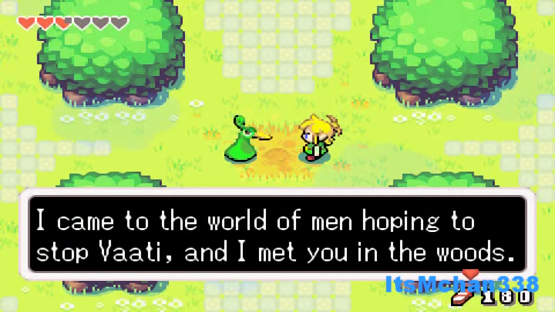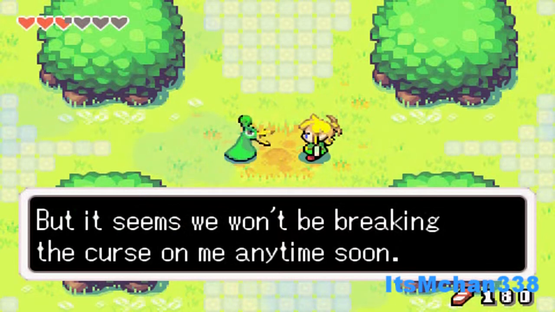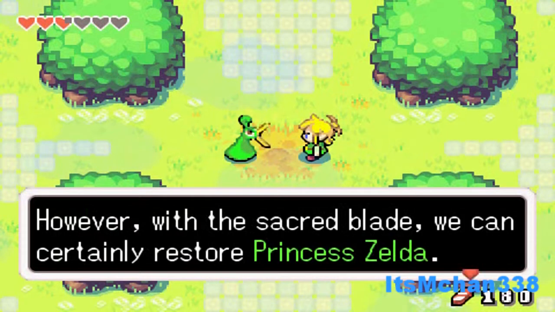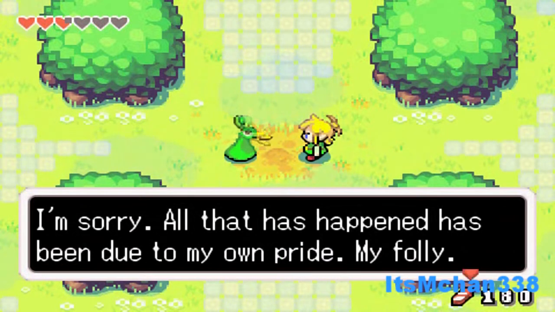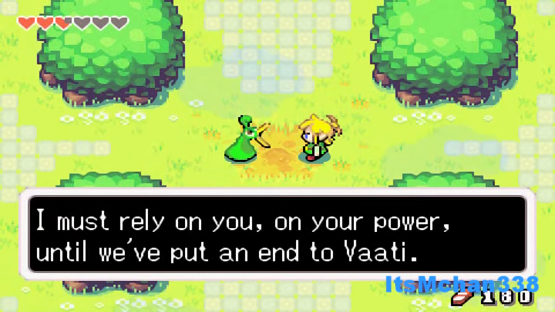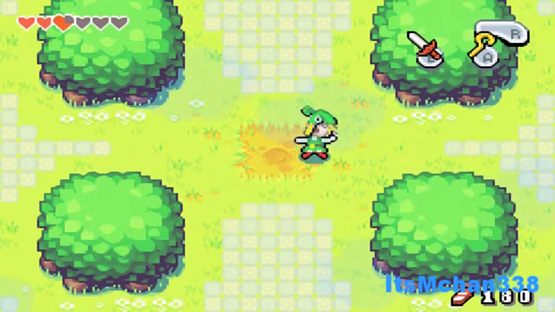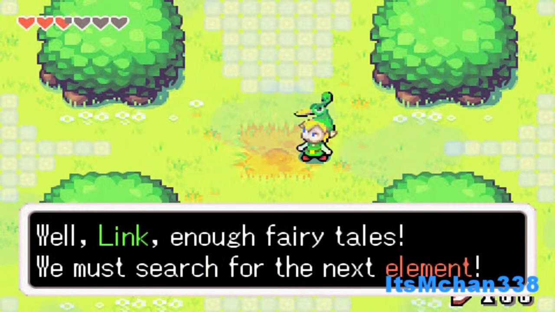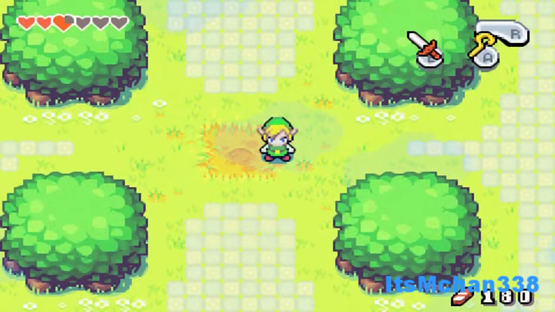I came to the world of men hoping to stop Vaati, and I met you in the woods, but it seems we won't be breaking the curse on me anytime soon. However, with the sacred blade, we can certainly restore Princess Zelda. I'm sorry. All that has happened has been due to my own pride, my folly. I must rely on you, on your power, until we've put an end to Vaati. Well, Link, enough fairy tales. We must search for the next element.